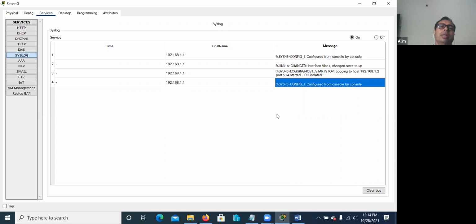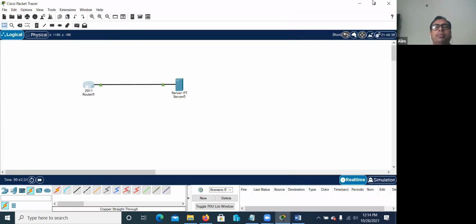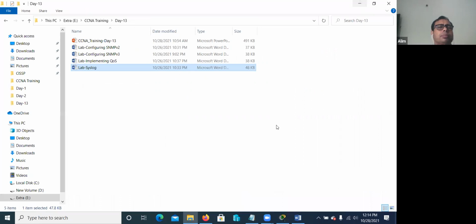Okay, this is syslog. It is an important protocol that is used for router and switch management. You should practice all those labs.